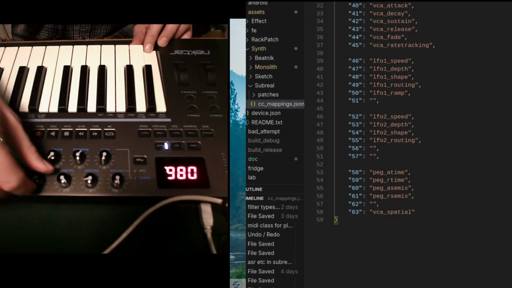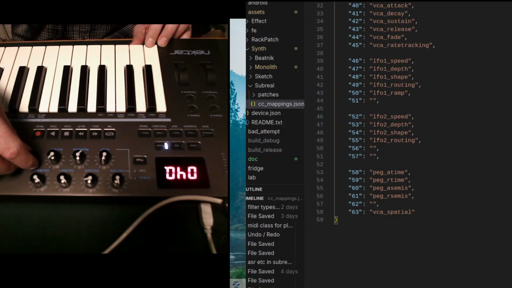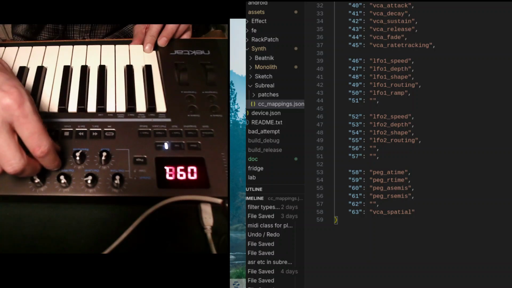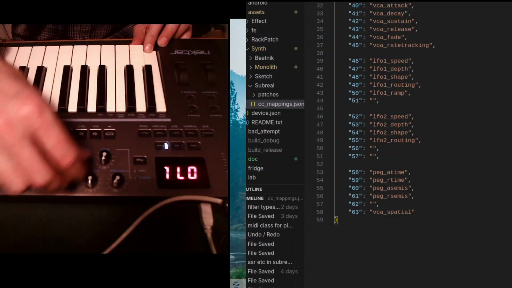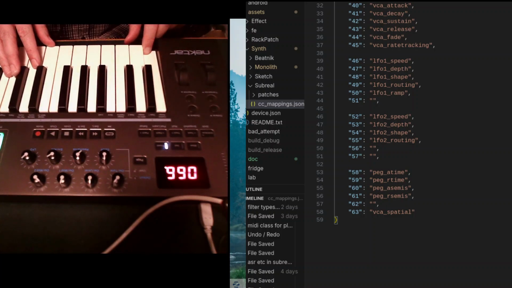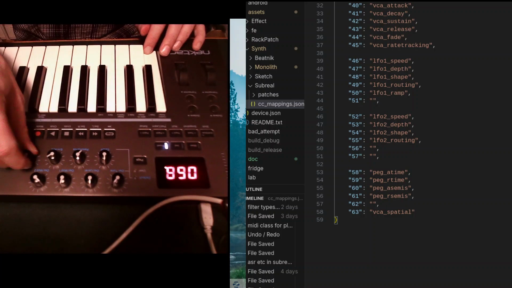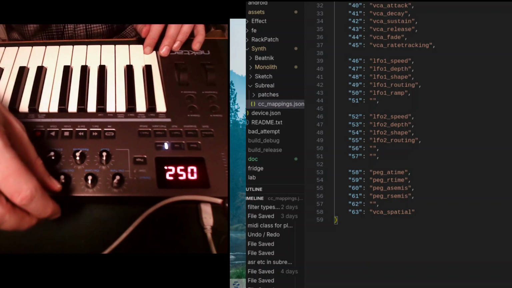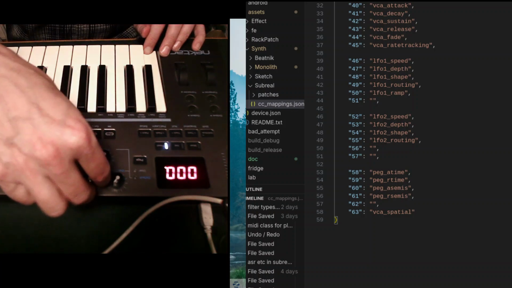And this is second LFO. So here we can do something else. Can go back to the first LFO and take away that a bit because I didn't.